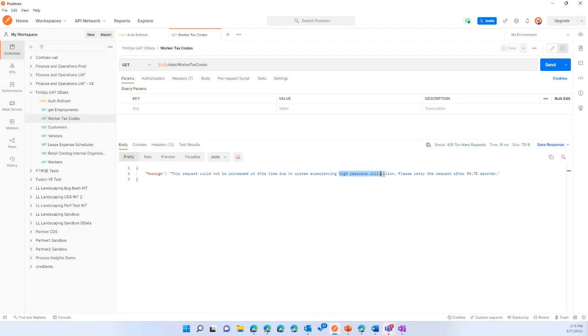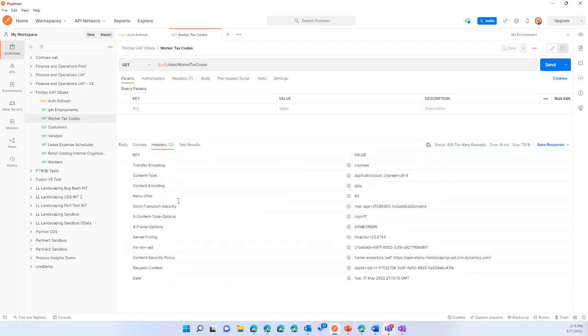We see the high resource utilization. When we get to the September release, these error messages will be more specific to each of the individual API limits, so you know which limit you hit when you get the 429 response. But the key is the retry after interval that's included in the header. This is a server calculated interval in seconds that calculates the amount of time that you need to wait before you can try again without getting that 429 response.